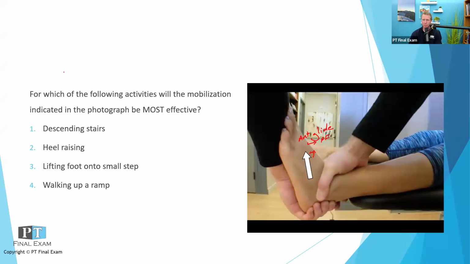So for which of the following activities will the mobilization indicated in the photograph be most effective? Descending stairs, heel raising, lifting foot onto a small step, or walking up a ramp. Descending stairs requires quite a bit of dorsiflexion. Let's see if I can draw this. As a person is going down a set of stairs, they require significant amounts of dorsiflexion on the trailing foot as they're going down the stairs.